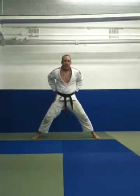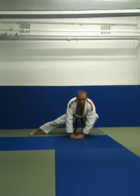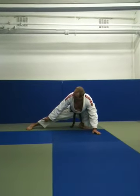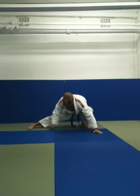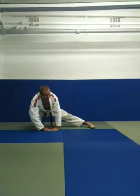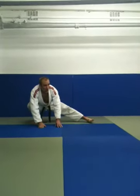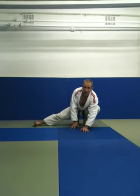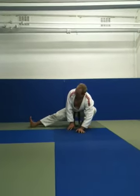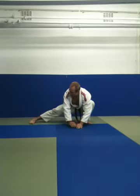Stand up, feet where they are, hands in the small of your back, look at the wall behind you. Dropping down on the left side. Support your body weight with your hands if you need to. Make sure that on your supporting leg, your heel is on the floor and your foot is in the same position as if you were being figure four foot locked — to stretch those ligaments that get damaged from foot locks. Change. Change. Use your hands if you need to if you're uncomfortable. What's important is that you're supporting your Achilles, which is there. Your heel is on the floor. Change. Change. Now put your toe in the air on your straight leg and roll the ball joint over in your hips, so that all of the ligaments that attach your leg to your body get stretched — for guard work, open guard work, de la Riva guard. You need to stretch like this. Change and roll it over. Roll it over. And now figure four foot lock position again. Figure four foot lock position again.